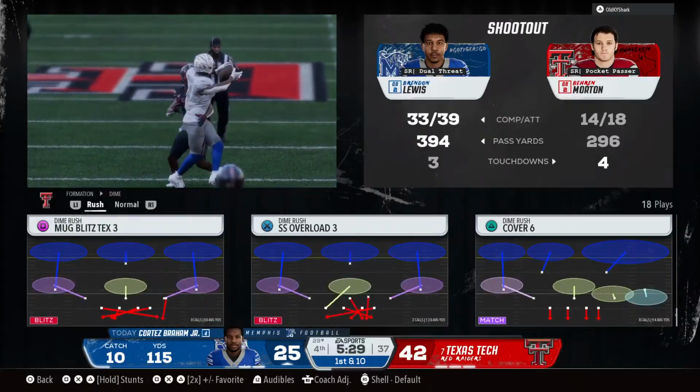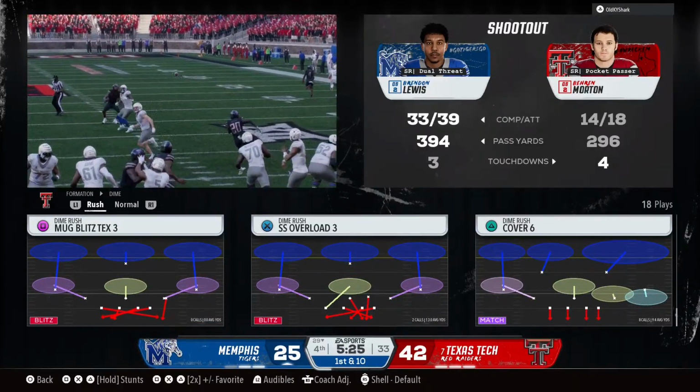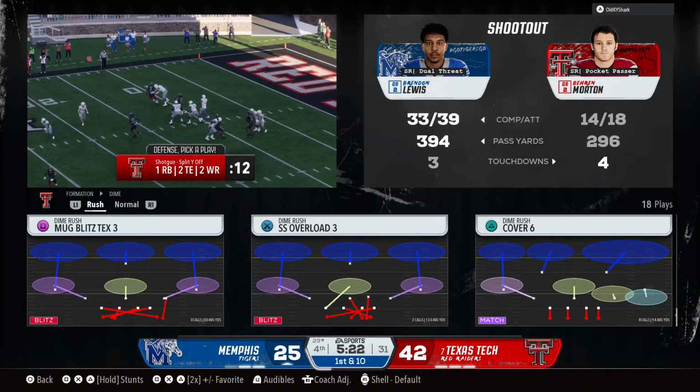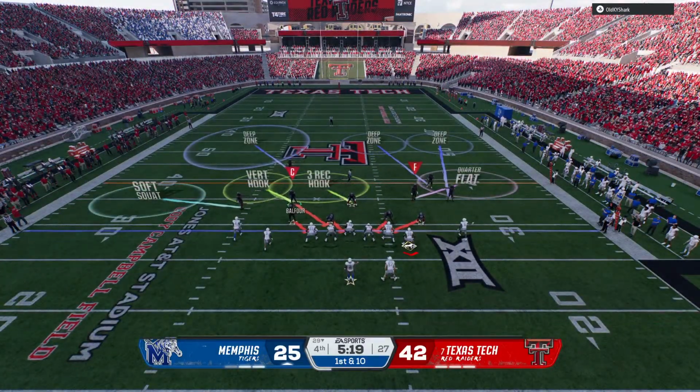Really needed a play like that to get out of their own end. They move the chains. They mark it at the 29. That receiver found the open space in the zone coverage, and as a defense, honestly, you just throw your hands up on that because they covered it pretty well. It was just a good play call and really nice execution.